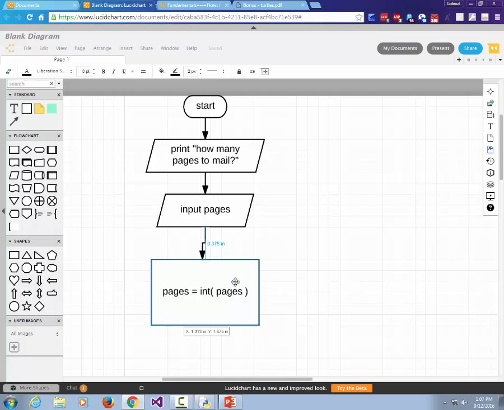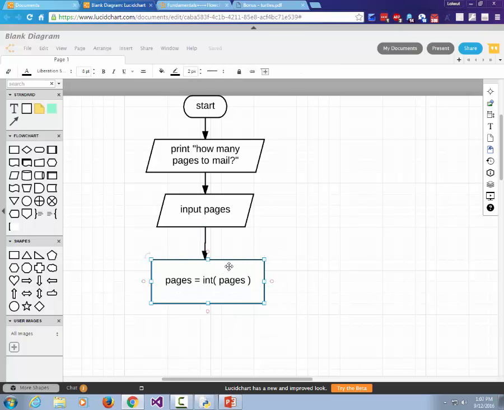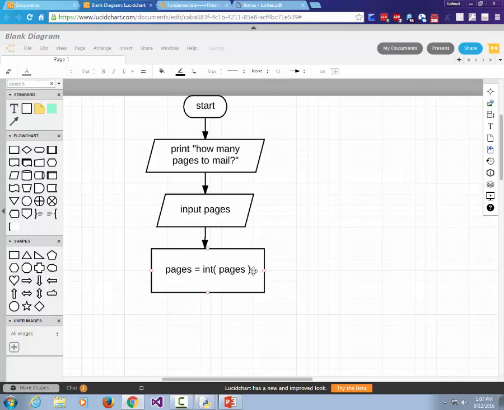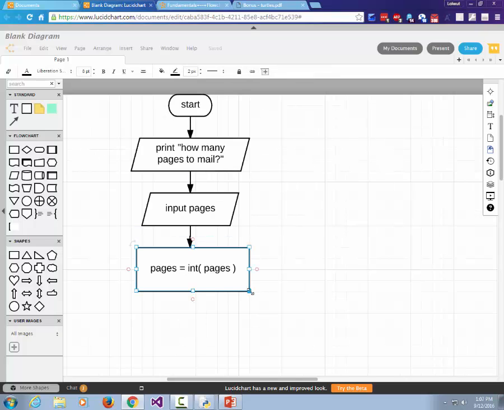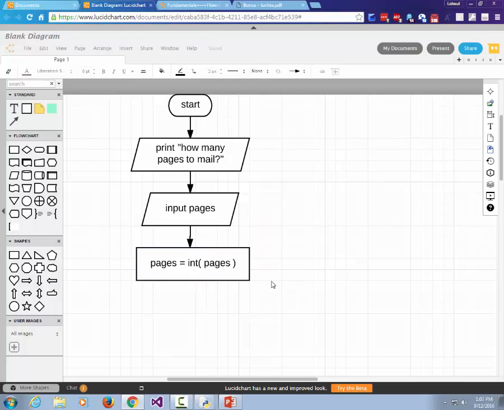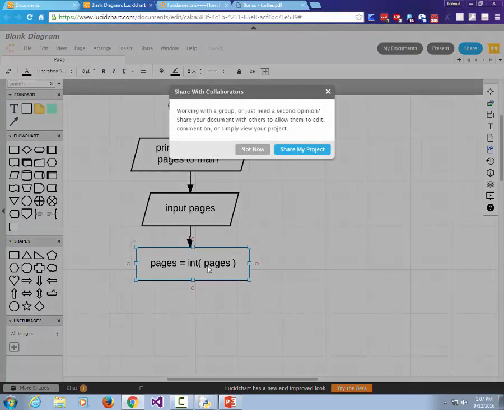Now my lines aren't lining up, which is annoying me, but I'm not going to fuss with that too much. I can probably change something to get it to line up. Yeah, there we go. If you're obsessive compulsive, then you can spend hours drawing flowcharts. Why is this one in a rectangle and these aren't?